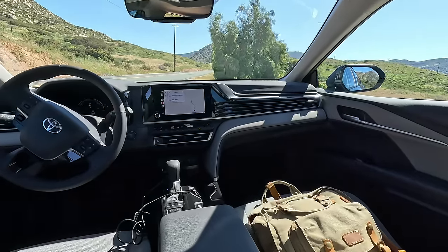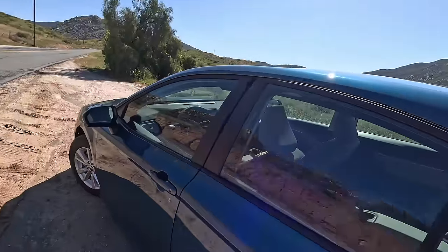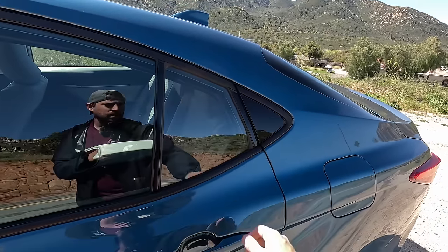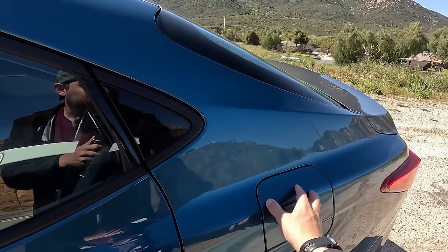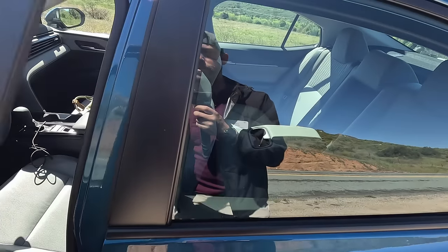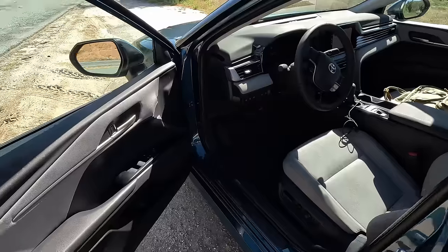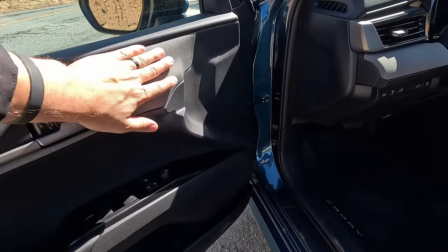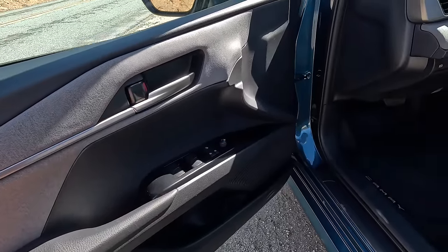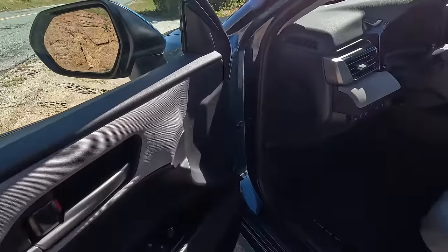Let's get into the front seat — that's where most of you will be spending your time. How do these doors sound? Pretty good. I get a little bit of an echoey vibration from the gas cap area when you close the back door, but that's real nitpicky. The front door sounds actually really good. Look at this cloth — there's a soft element that goes all the way across, super soft to touch. There's the accent bar that comes across here, adjustment for the mirrors, and of course Toyota Safety Sense Plus 3.0, so it has blind spot monitor, rear cross traffic alert, all that good stuff.